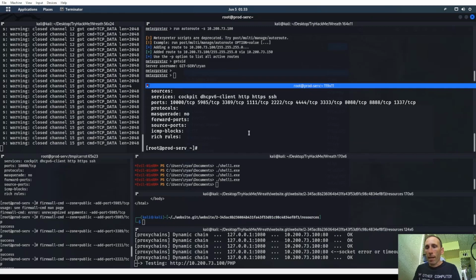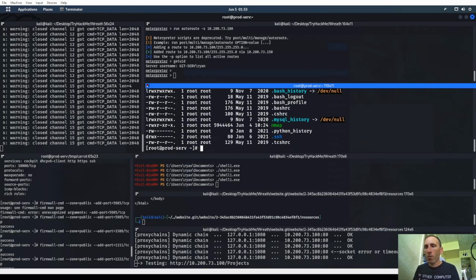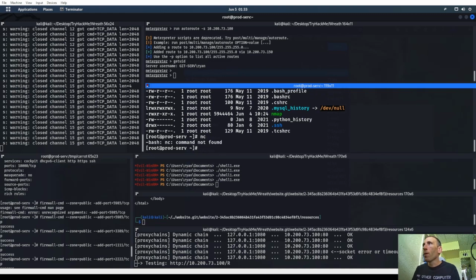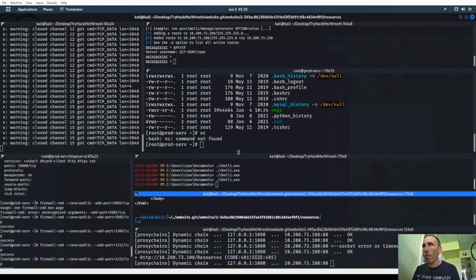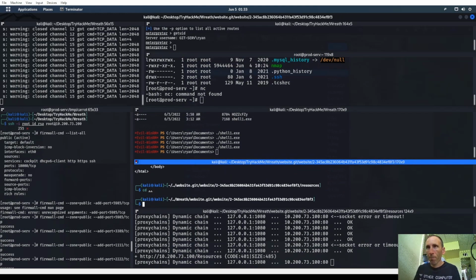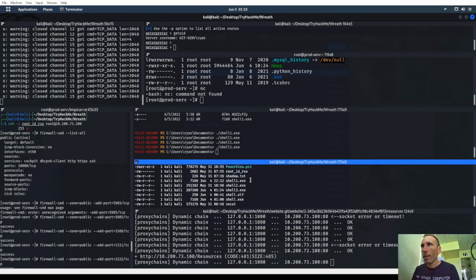Does this guy have netcat on him? Or is this the one that we had to actually load netcat on? We have nmap on there. Does he have netcat? Great. So we have to get netcat back on this guy, which means we need to find the netcat binary again and then go from there, right? Which I believe I do have. There we go. So netcat, we do have that.